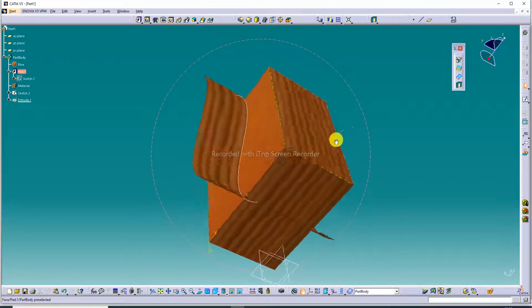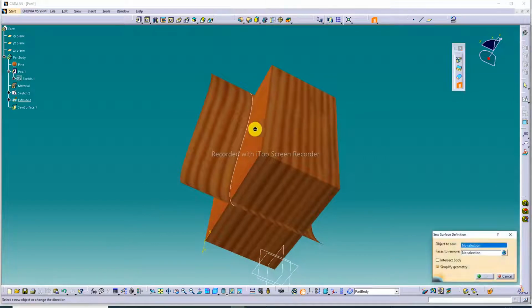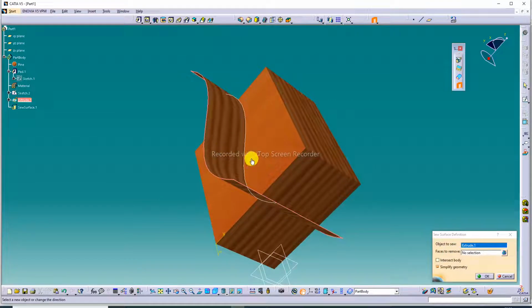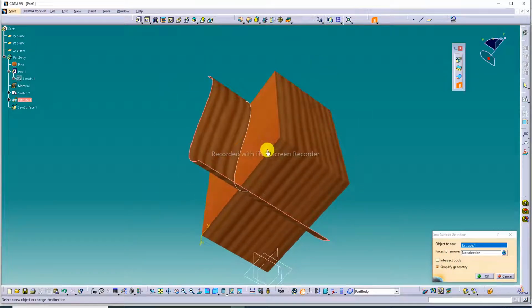Here, Sew Surface is used: first the object to sew and the face to remove. Click this surface, and with the face arrow upward, this face is removed here, and downward, this face is removed here.